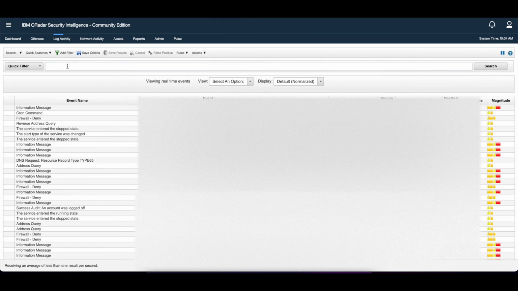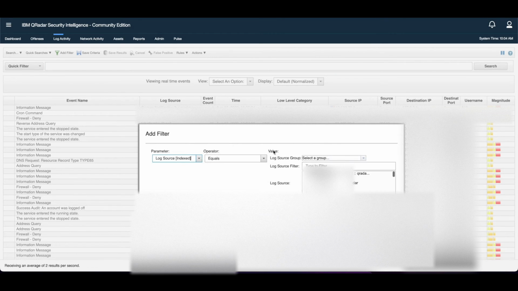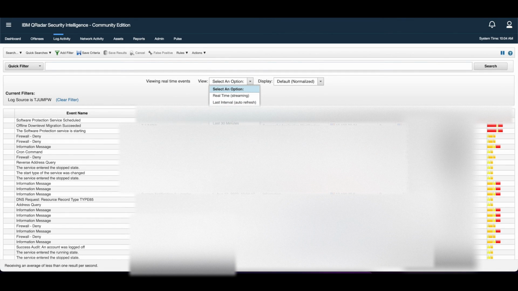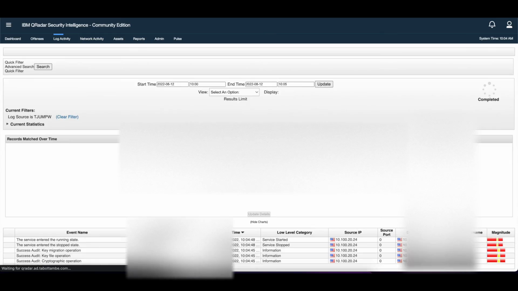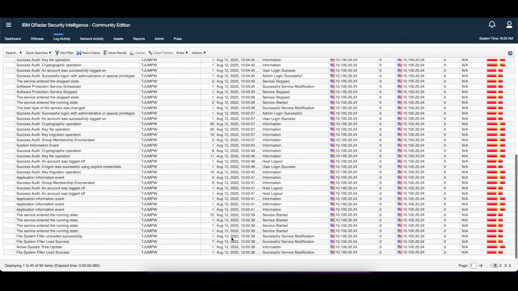Once you save that and close, we can go ahead and go to the Log Activity tab to verify that we are actually getting logs from that log source. So we're going to go down and we're going to look for that host name. There we go. If we add that and we filter that to the last 5 minutes, we can see on here that we are now receiving logs from the specific Windows server that we just installed the WinCollect agent on.